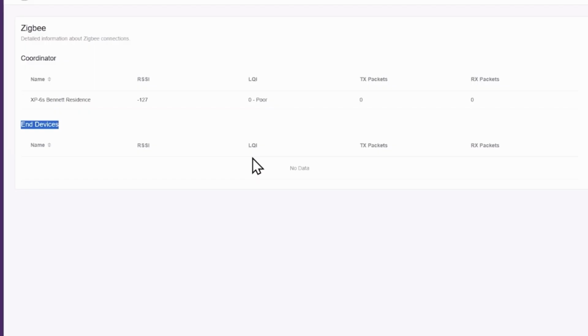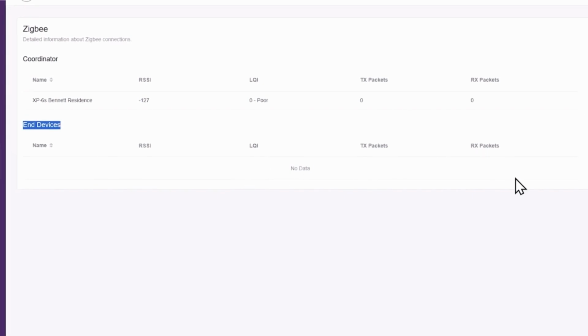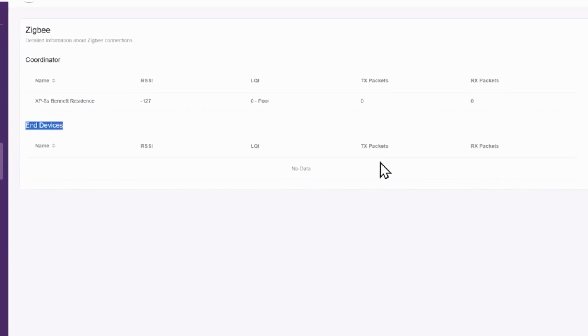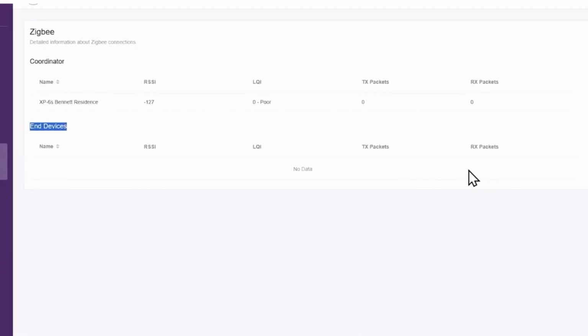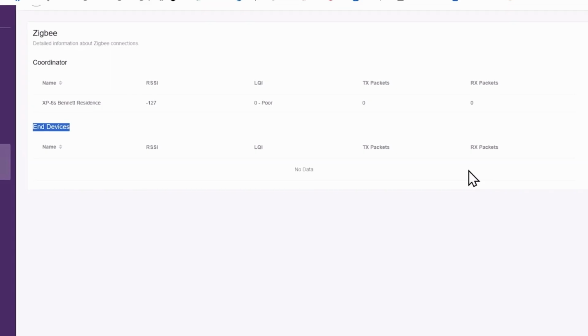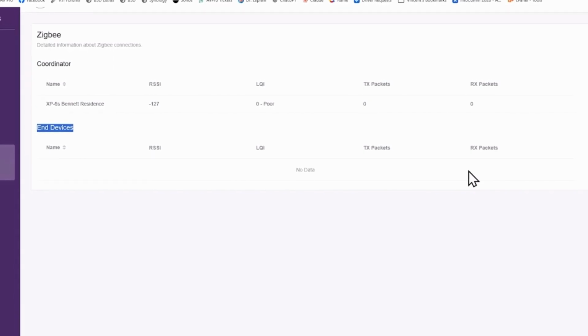And so the RSSI is how loud the voice is of the remote control that's sending or getting that Zigbee signal, while the LQI is how clearly the words are understood inside your Zigbee network. Okay? Now, transmission packets and receive packets, you're going to want to make sure that when you send commands, your transmission packets are increasing and, of course, receiving. That'll tell you if data is traveling back and forth to your Zigbee antenna or processor. Okay? So really important step.